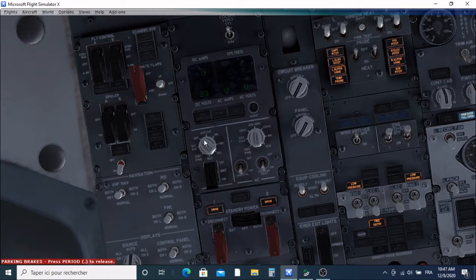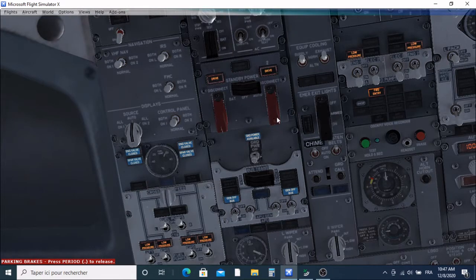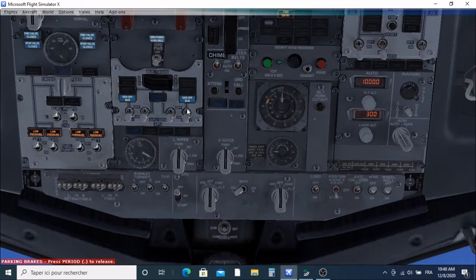Electrical panel, so we check the battery voltage is at 28 and not in use, so no intensity. Now standby power is not in use. The generators 1 and 2 are not driving, and the disconnect switch is guarded. Now here everything is normal.